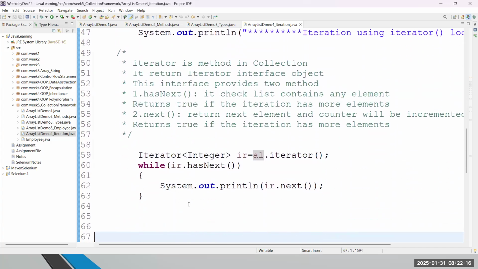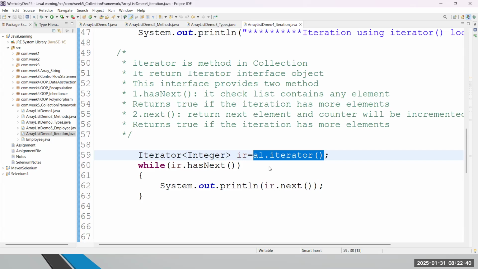So a few key points you need to remember. What is iterator and where can we follow it? In general, Iterator is an interface in Java, right? So when you follow the iterator method, you will get the same type of iterator. Means suppose your list is a string type, then you will get a string type of iterator. You need to declare the same. And then you can apply the hasNext and next methods. And you can iterate that complete iterator.